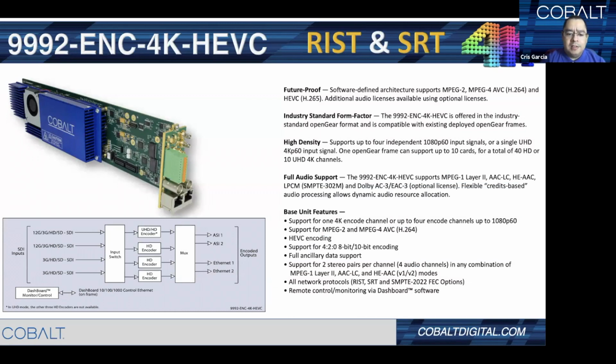Another great product that I'd like to mention is the 9992 encoding platform. This is the latest legacy flagship product that we have. As you can see here, we offer both RIST and SRT for this. What's very unique about this is that you can purchase this as a base default configuration, which comes as a 1-channel card. But on board, we can easily activate or enable 3 additional channels that allows this card to behave as if it were 4 independent encoding engines. So that's a very unique proposition from this product.